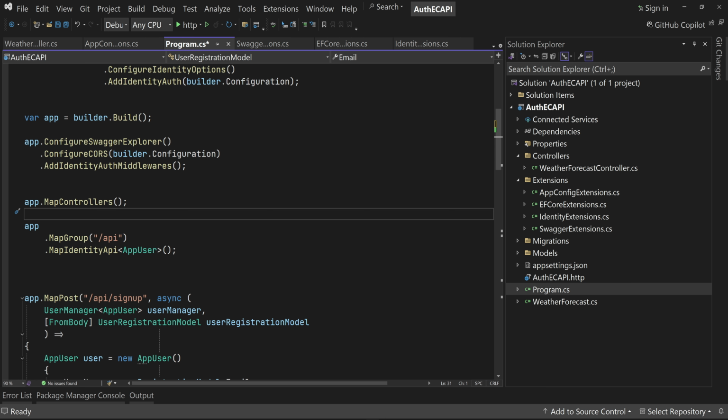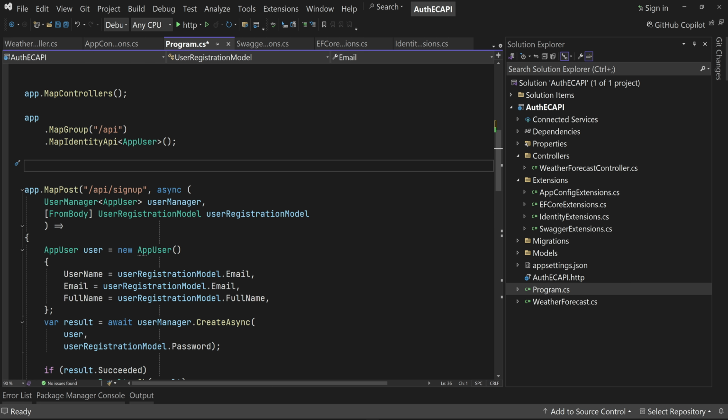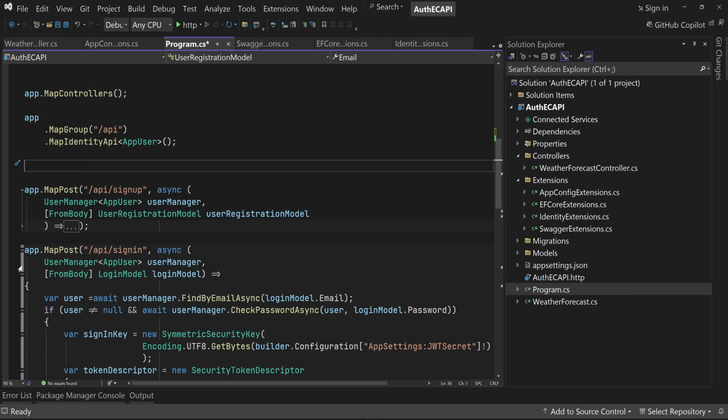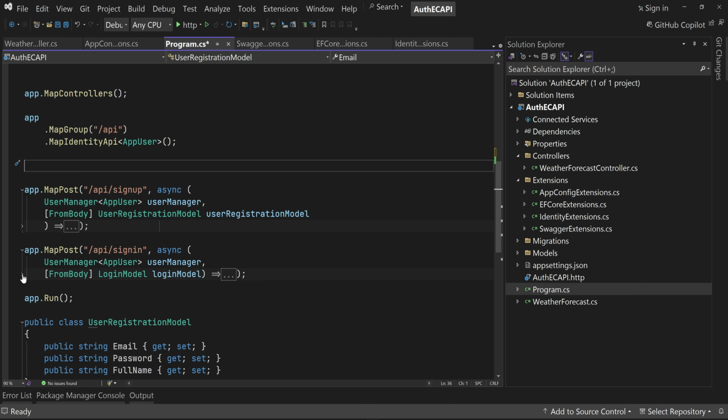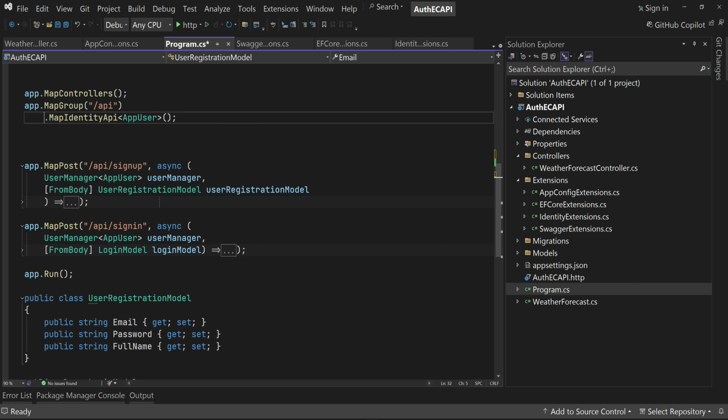But so far inside this project, we have used minimal Web API methods, and that's how we are able to define the methods inside this Program.cs file itself. But doing all of them here kind of messes up the whole purpose of the Program.cs file. Now let's organize these Web API methods properly.